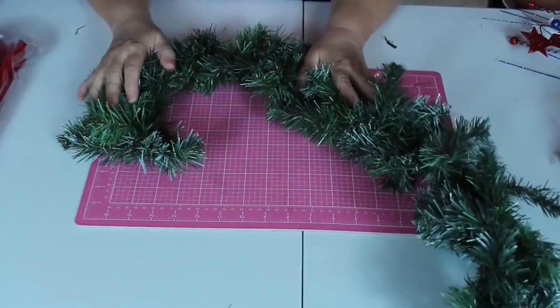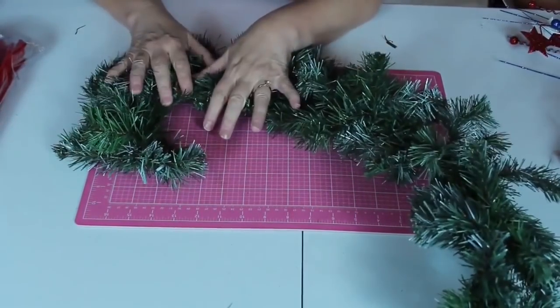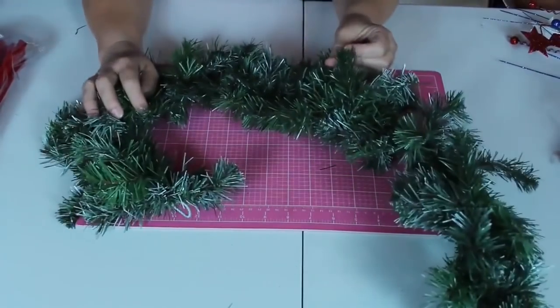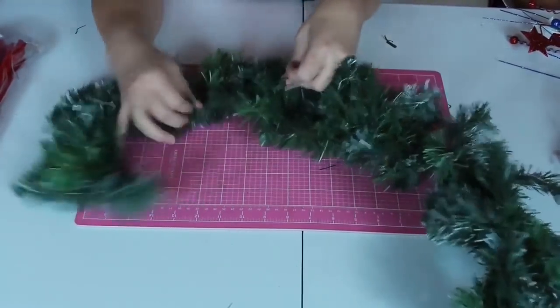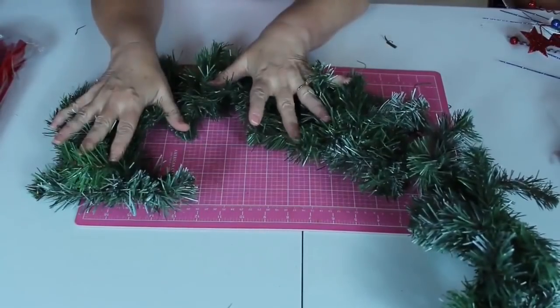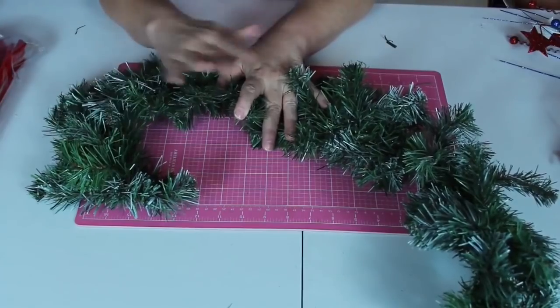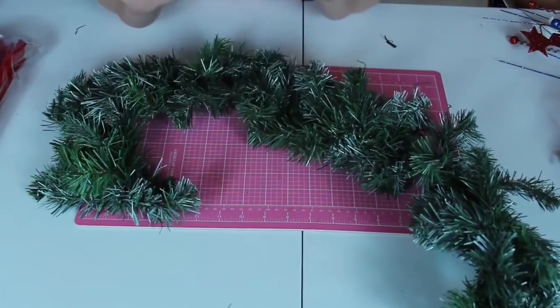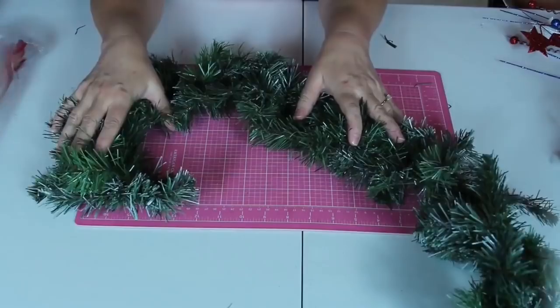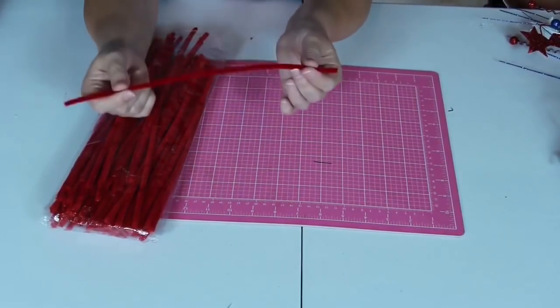Let's look at the items we're going to be using in our swag. The base of our swag is going to be this Christmas garland. It's very easy to twist items into the swag and it holds on to it really well. And don't worry about it being green, because when we finish, we'll have so many items in there you won't even see this garland.